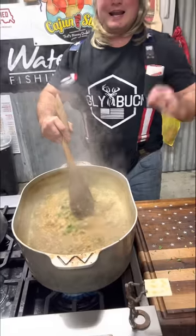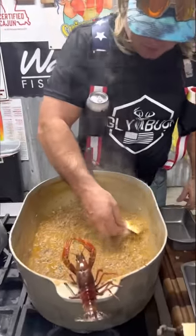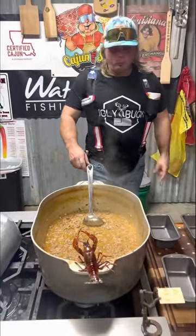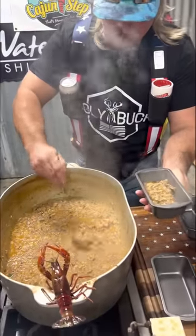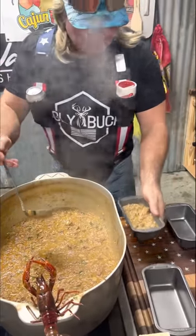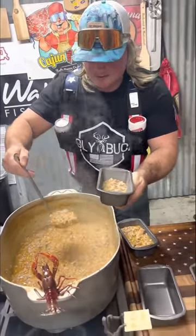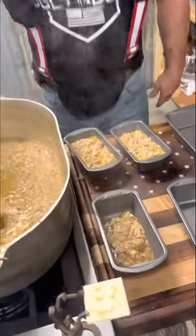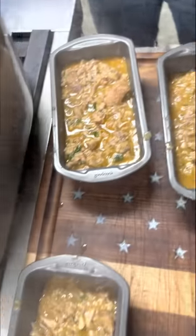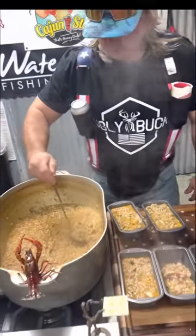Then we're going to start tasting it, and when we get it like we like, we're going to put it in them little bowls. Look how pretty that cheese is. It's been about 30 minutes — let me give it a little try on a cracker. That's great money right here. Let's start putting it in them little bowls, just like that. We're going to let that sit, get to room temperature, then we're going to put that in the icebox overnight. Then we're going to bring you back when we dump that cheese out and put that cheese on a cracker. Look at them green onions, that parsley in there, them big cloves of garlic. You know this is going to be straight — look how pretty that is with that green in there.